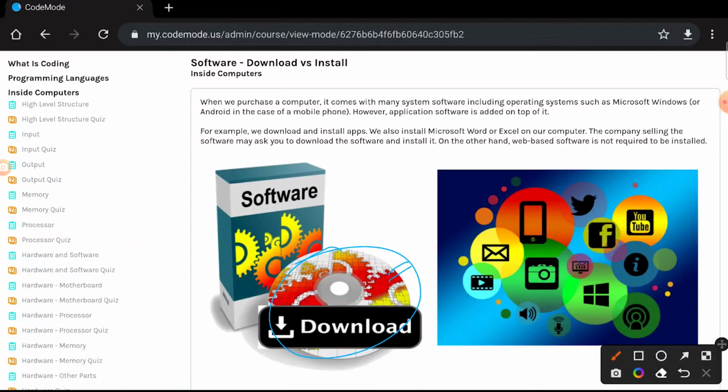Now the advantage of it is, if a software program is updated, if Facebook has updated and released a new version, you don't have to download anything. Automatically, next time you visit the website, the newest version is available to you. And in the software world, it is important to understand that you can either download and install a software, or you can browse it over the internet without downloading and installing it.